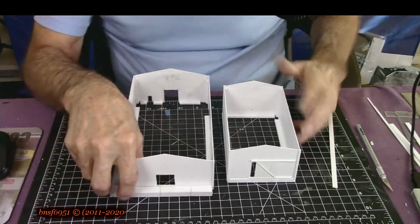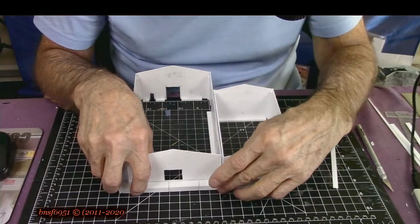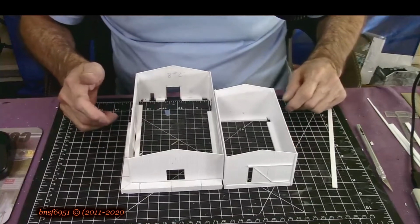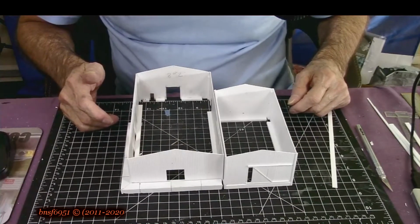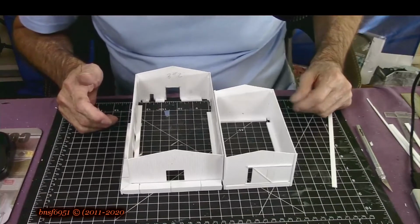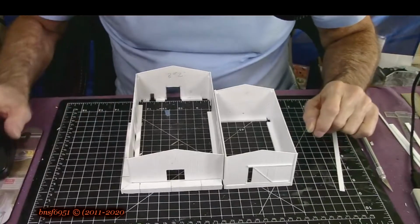Alright, so now, like I said earlier, this building will go right up against trackside, and this building will be back with the platform. So basically, that's how it's going to look when it's on my layout. So, with that being said, let's take the camera out to the layout, and let me show you the position that this is going to be in, and we'll go from there. And we'll probably call it quits on this video at that point. So, stay tuned and we'll be right back.